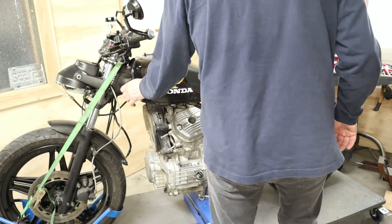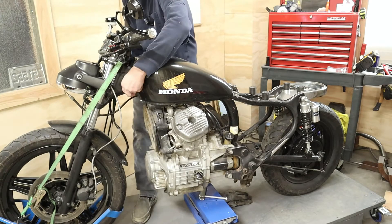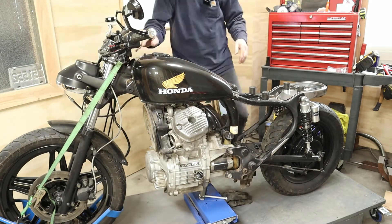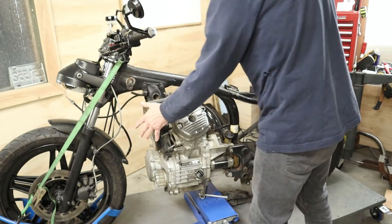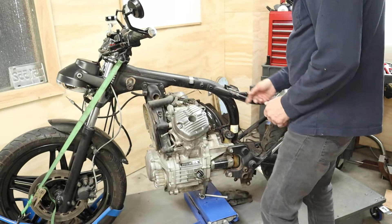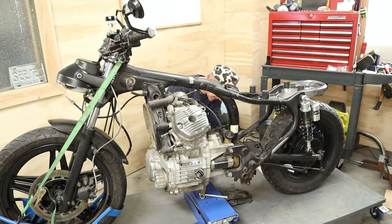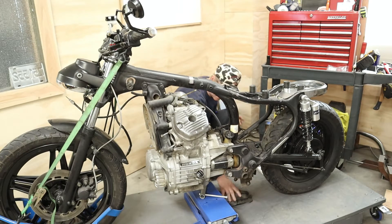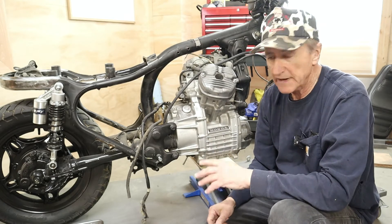I could probably put that seat away for a while until my latch appears. Now since we have the exhaust system already removed and the radiator and all that stuff, we don't have to do that at this step. But I do have to remove the rear brake pedal to get it out of the way. I've already loosened it - it's all ready to come off. It's been off in some of our previous work.